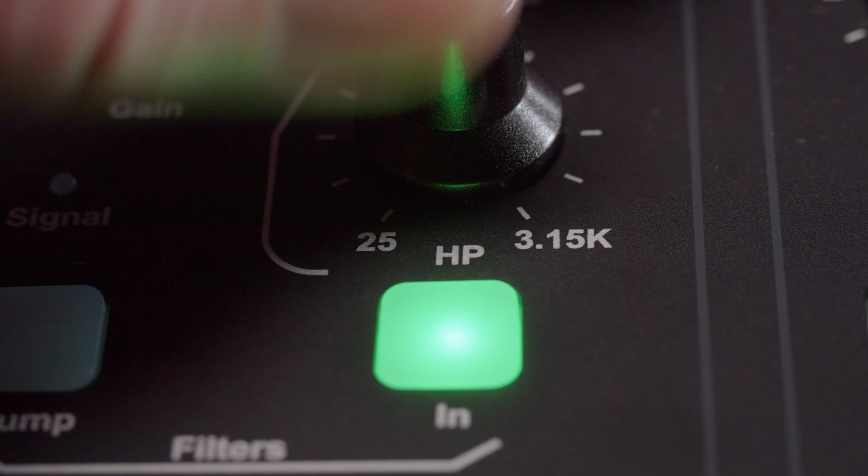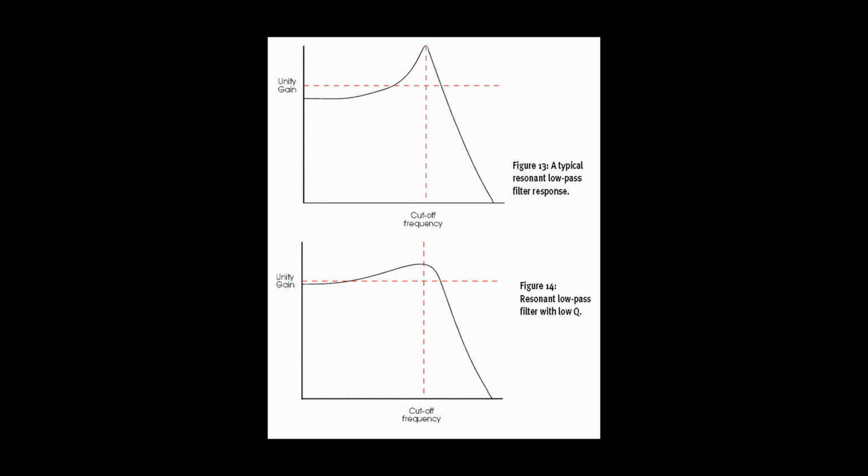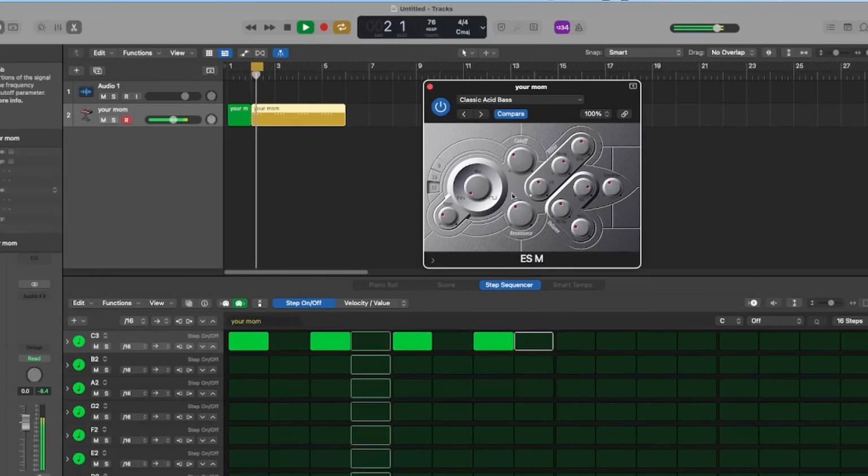But the unique sound of the Harrison EQ is partly due to the high-pass filter having a little resonant bump at its cutoff frequency. So just before it starts cutting, it actually boosts a little at the cutoff frequency. It's a little like an analog synthesizer with a resonance control on the filter. As you increase that resonance, the sound accentuates that cutoff frequency, kind of like this.